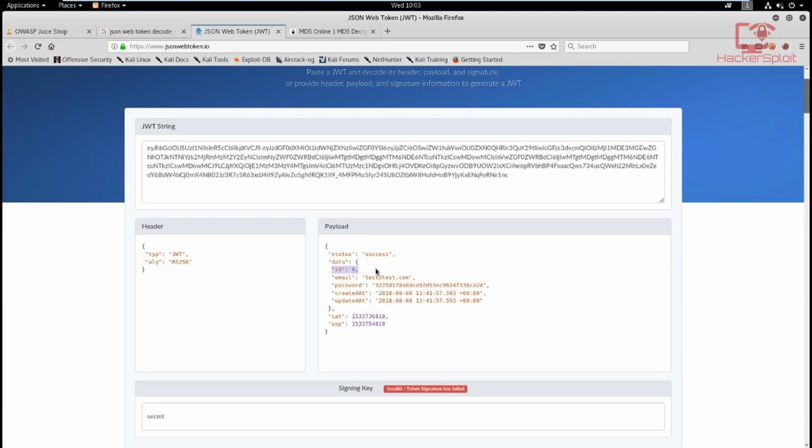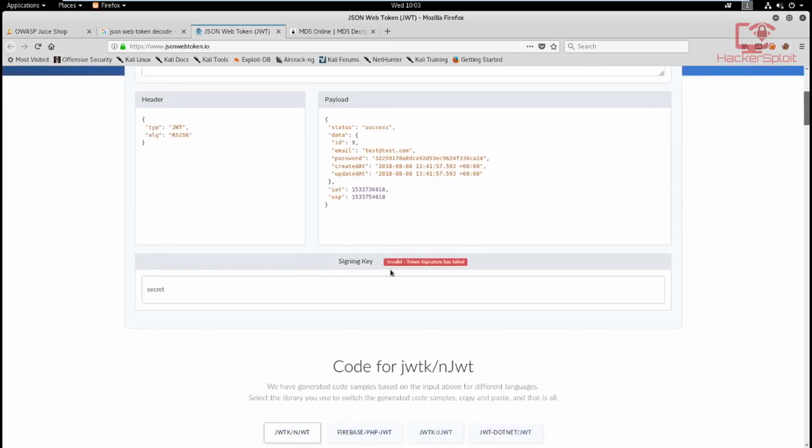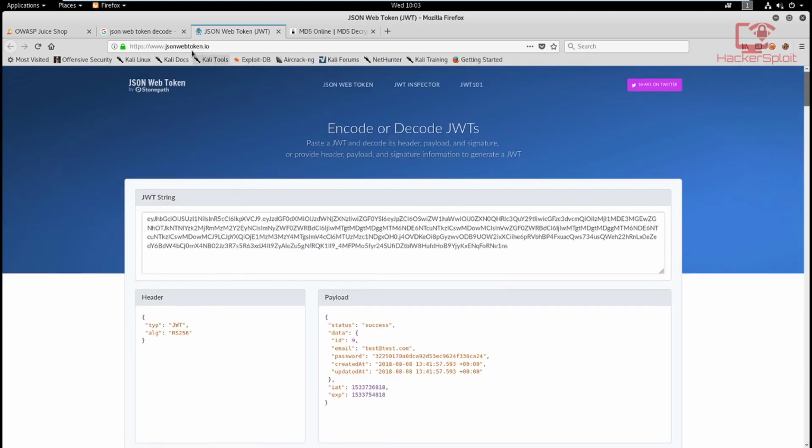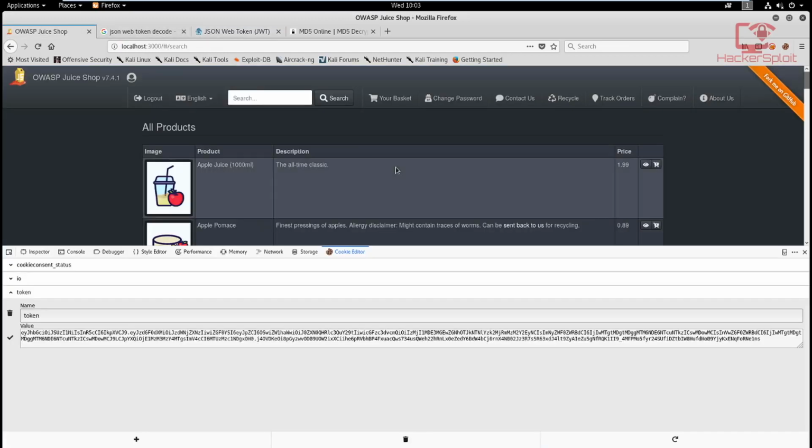Essentially, this is what I was talking about. This is where you will scrutinize the authentication token and try to tamper with it to see what different results you can get. Remember, we can edit this token, and we can edit anything about it. Then we can finally copy it, use it in the OWASP Juice Shop, paste it right here, and re-authenticate with that new token to see what results we can get.